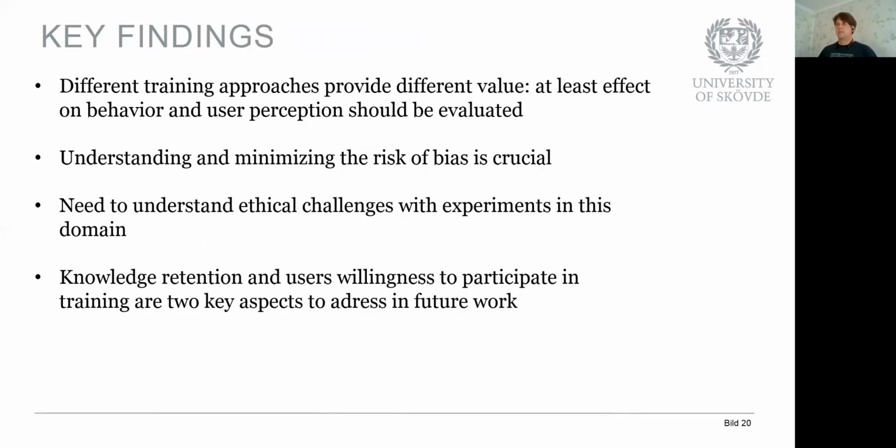So to summarize the key findings: different evaluation approaches provide different value. At least the effect on behavior and user perception should be evaluated, because they bring significantly different things to the table. Understanding and minimizing the risk of bias is crucial, or at least framing the results that you find during your study with the potential bias that may have been in effect.